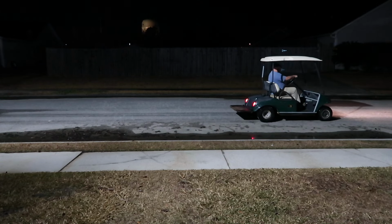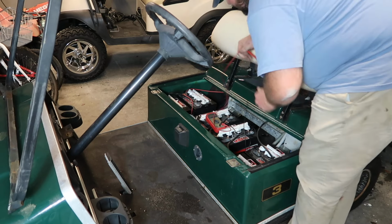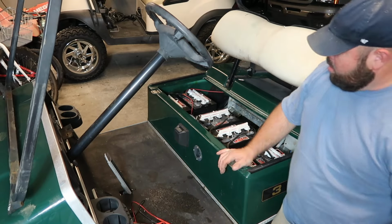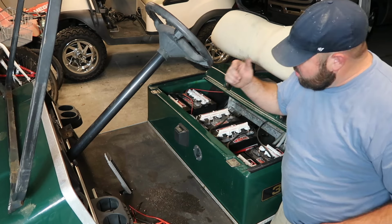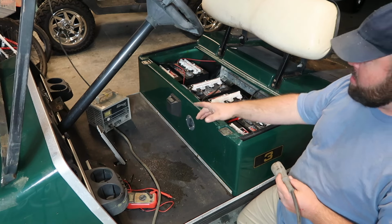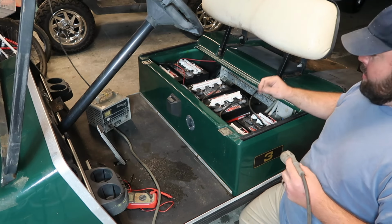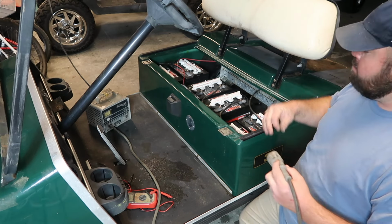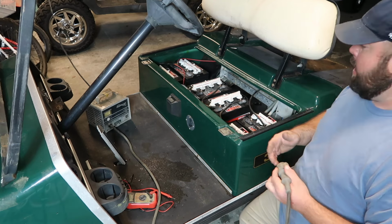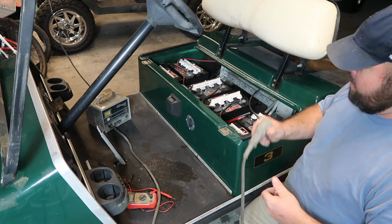Also got its brakes. So I'm getting about 49.3 volts across the pack. Sounds like maybe they're a little low. This next thing we need to do is probably hook up the battery charger to make sure it's working properly. Okay, I got the golf cart battery charger that came with the golf cart here. Next step is to test and see if this works along with the OBC. The guy said it just went dead and they didn't replace the batteries or anything. So I'm not sure if the children just grew up and didn't care about it no more or something else is wrong with the golf cart.